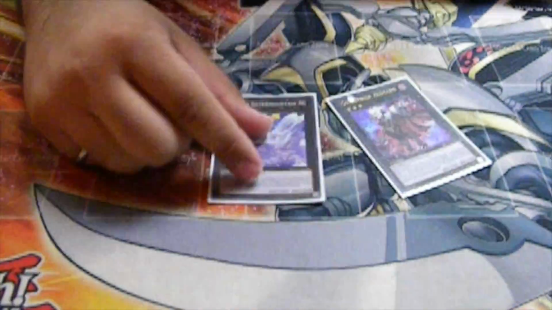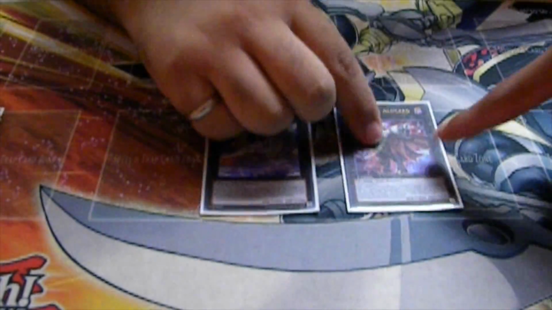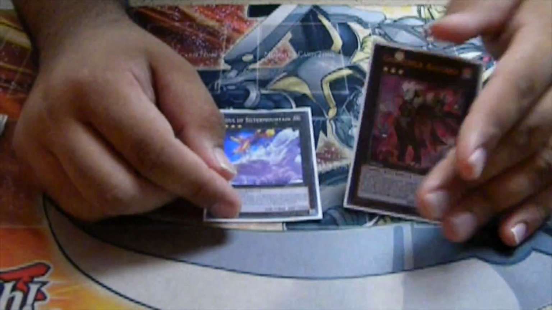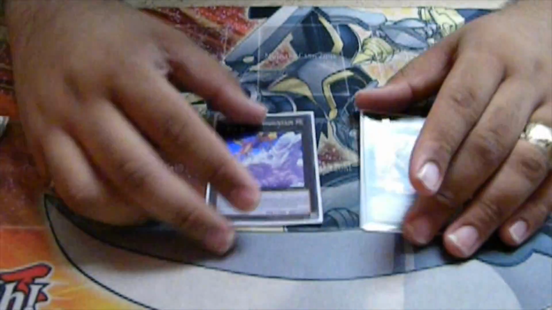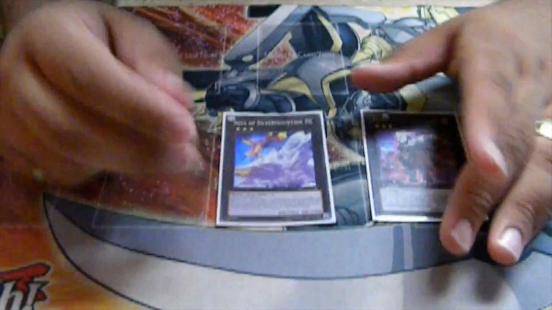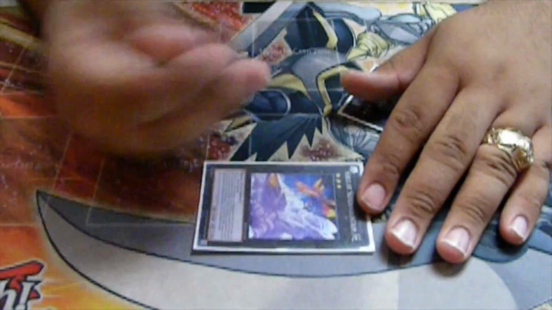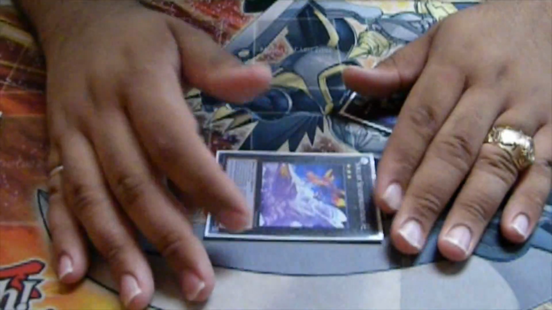This and this are like the MVPs. This helps destroy face down monsters. Silver matchup, mirror match, a lot of... And then this guy is so good. Like you just put it on the fence, take one off, take one other back. It's like, okay, can't get rid of it.